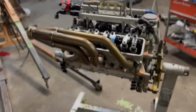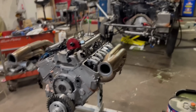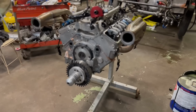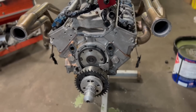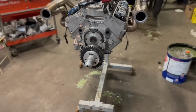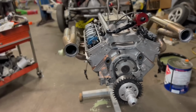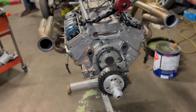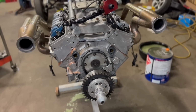All right, guys, so we got this thing out. Wasn't too bad to get it in and out. Got a zipper on it, essentially. So we definitely killed a main bearing. There could be an issue with the way I've got the restrictors in there. I really don't know. So we need to revamp, reevaluate, and see if we can figure out exactly what's happening. We're going to get this thing completely apart tonight. The oil pan's already off of it.